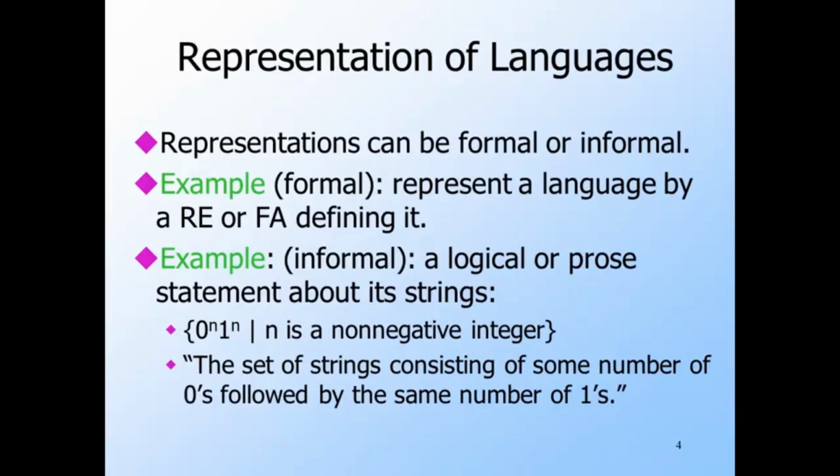Now let us address the main topic of this lecture, decision properties of regular languages. We've used both formal and informal ways of describing languages. The formal ways include finite automata and regular expressions, each of which defines a language by a precise mathematical definition. But we have also described languages informally by prose statements and set formers, such as this, or even more informal statements like this. However, you can't answer questions about a language unless you have a formal description.